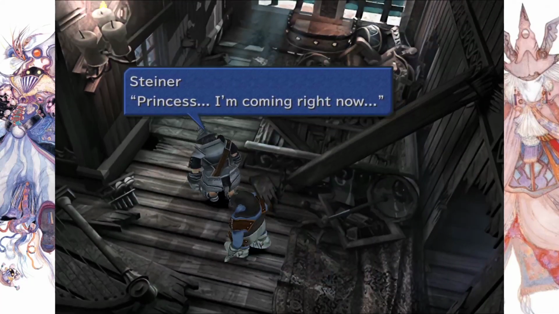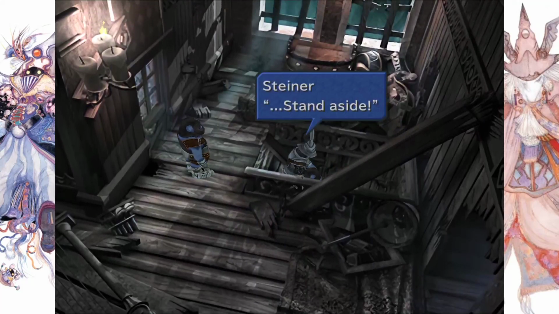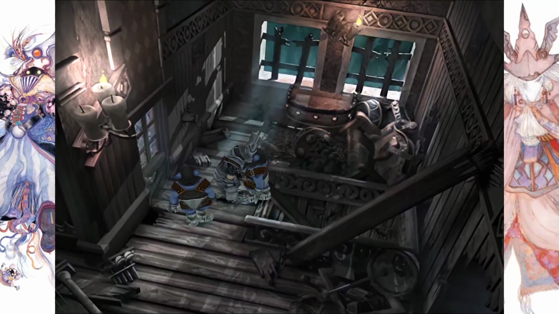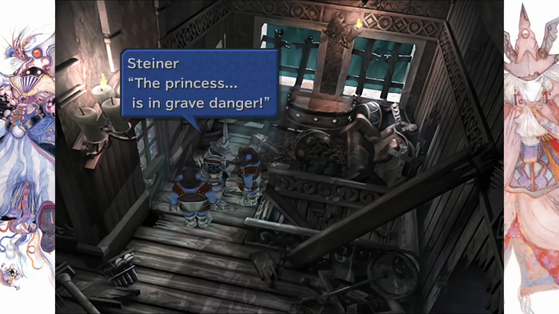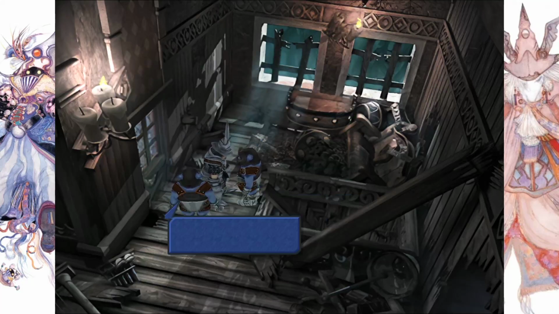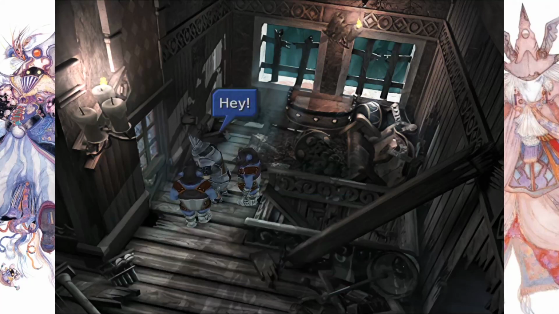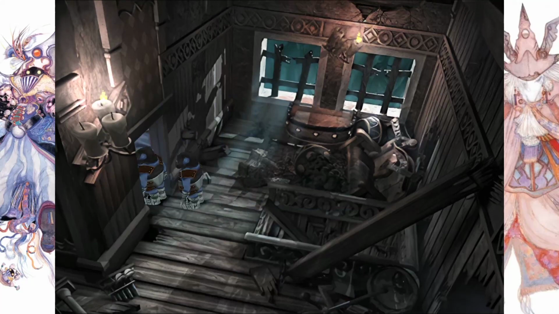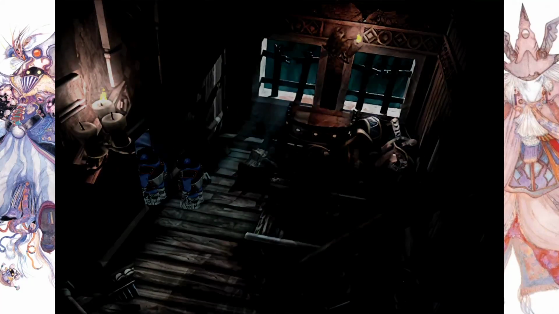Princess, I'm coming right now. Stand aside. Room behind you. Go. The princess is in grave danger. Do you intend to abandon her? You're in no condition. Don't worry about the princess. The boss will think of something. Hey, stop! Get some rest. Yeah, and take that medicine I gave you.